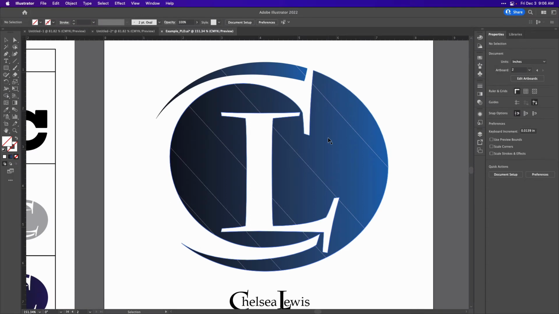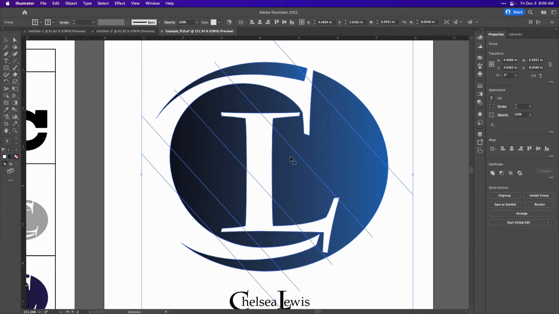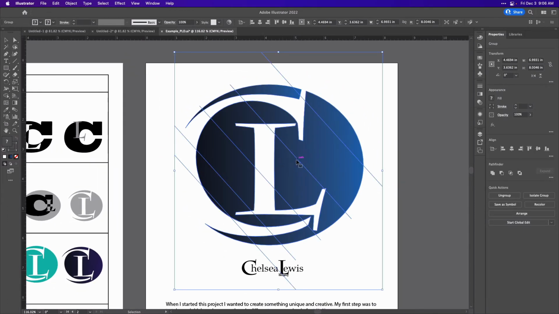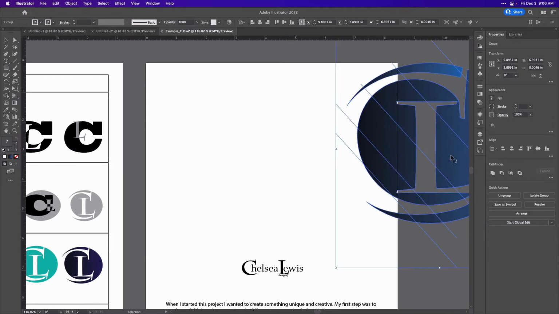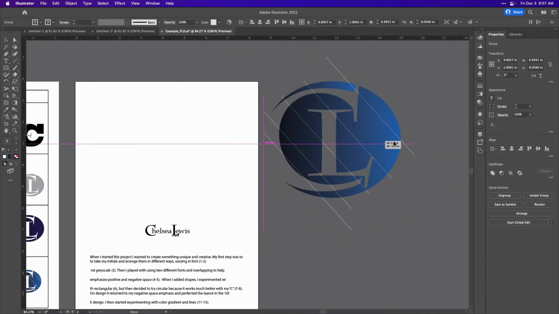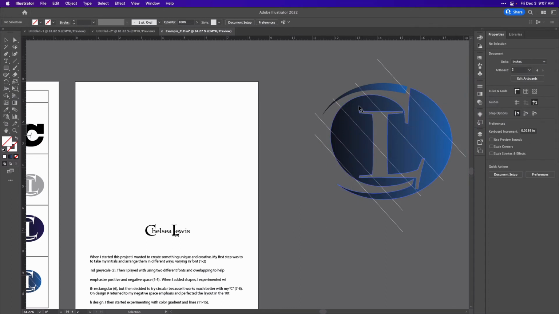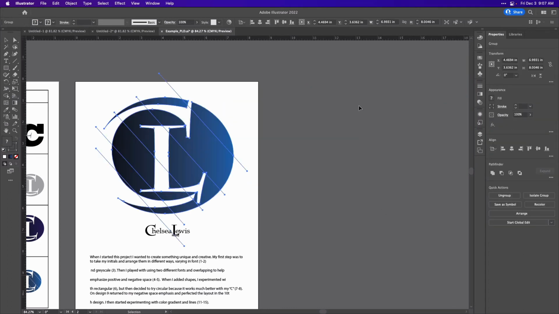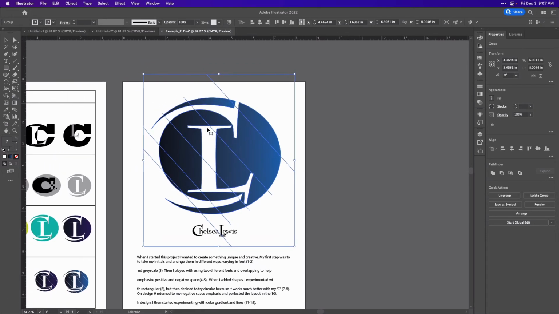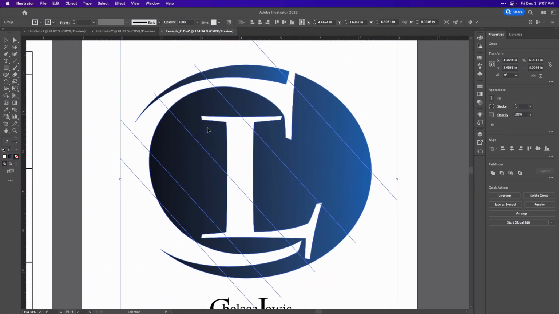The last thing I want to talk about is the way that I use these white lines in my design. This isn't necessarily something that you have to know, but I just noticed that the way that I did it, there's a better way to do it. So I was going to show you a better way. Because when I have these white lines across my design, if I was to drag this onto a not white background, then you see the white lines, and that makes it a lot less versatile. So I'm going to show you how to get the same effect, if you like this effect, without that problem.